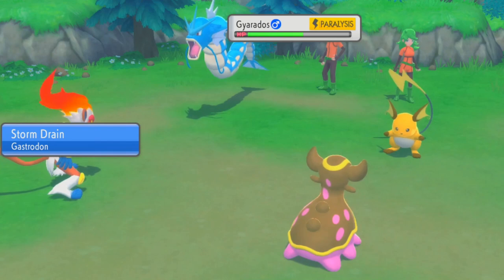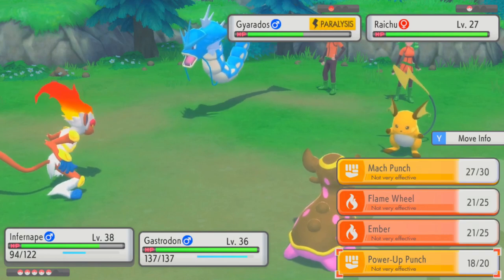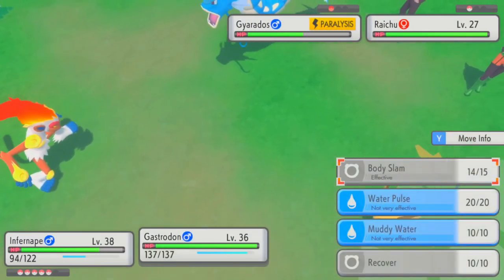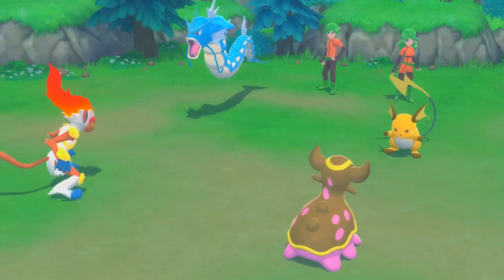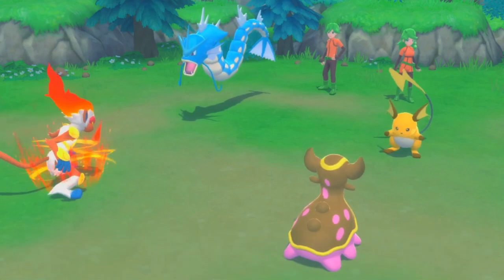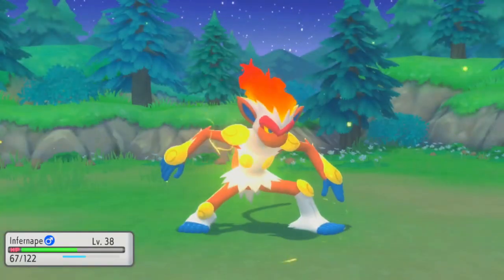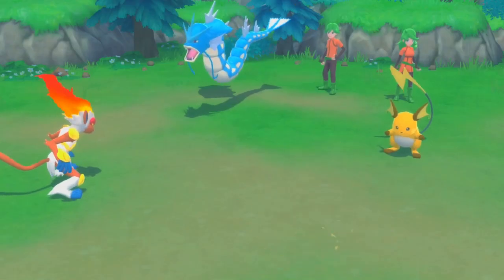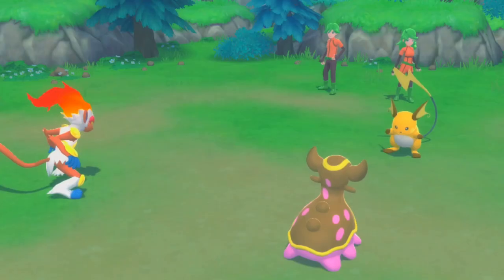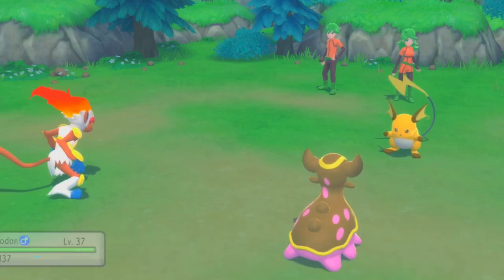Ooh! Ooh, Storm Drain! Oh! I love that ability! Okay, maybe not. Oh my god. That was awesome. That was actually awesome. Just keep using this. That might actually come in handy. Just keep using Thunderbolt, dude. It's not gonna do much damage. Like, I know that's fun. You're gonna faint now. Hey, bye-bye, Gyarados. That was fun. That was funny. I did not realize that Storm Drain would help me there. Alright, that's a really good ability, actually.